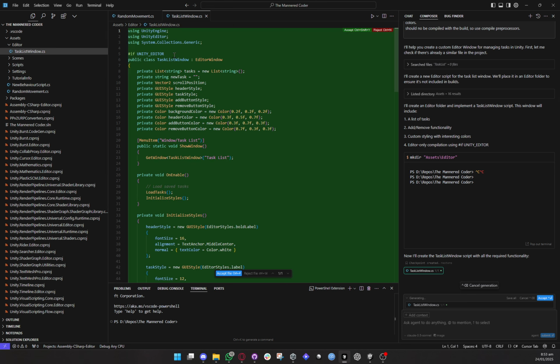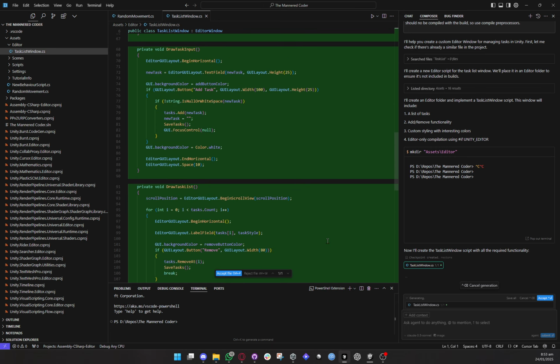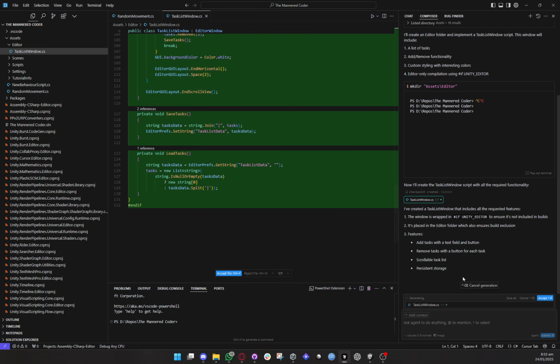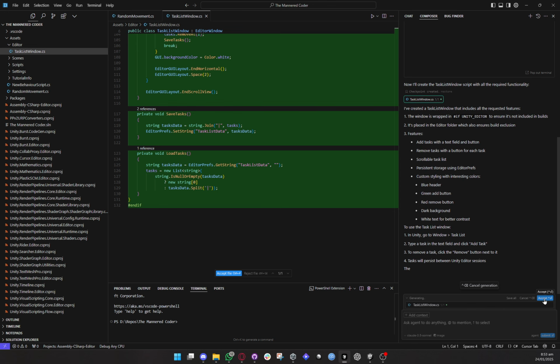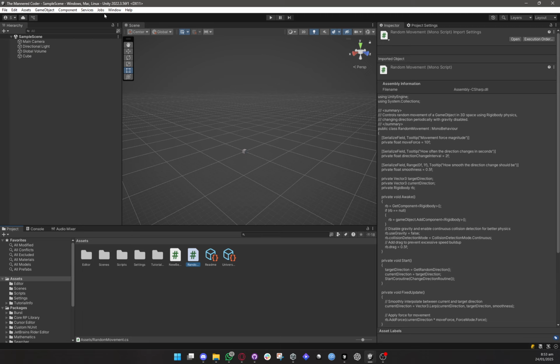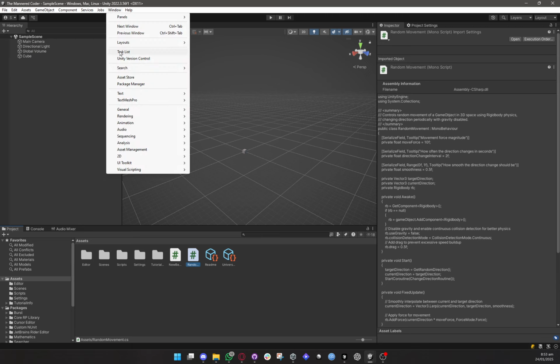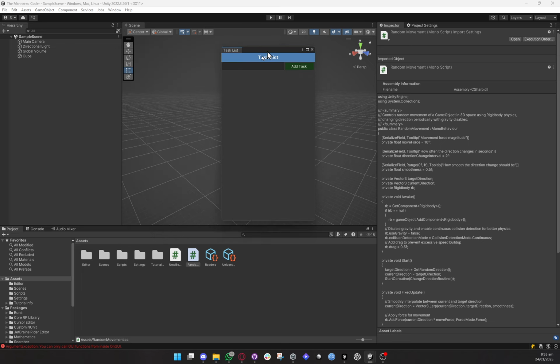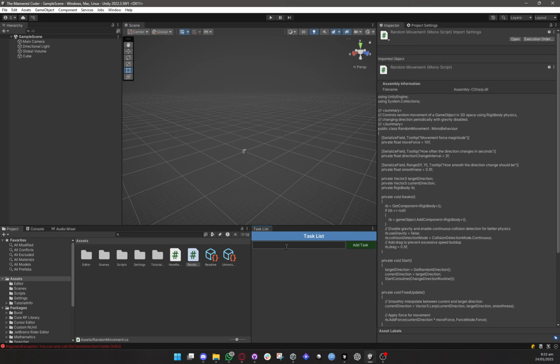Let's first see it, because I understand there are going to be a couple of improvements this tool needs. Task list. Okay, so this is what it made, and let's try it.